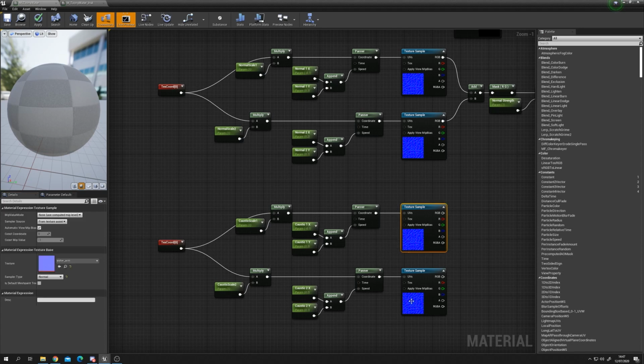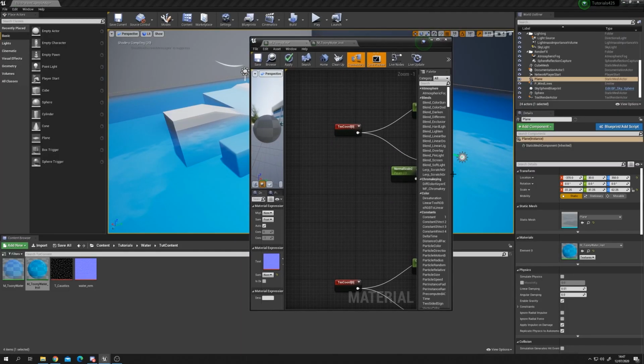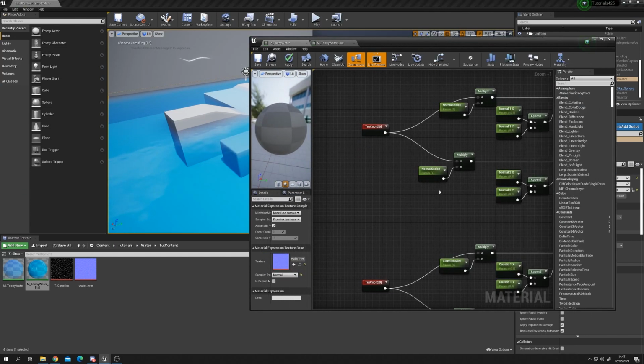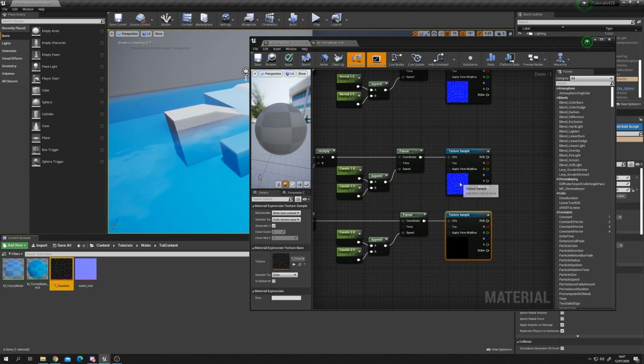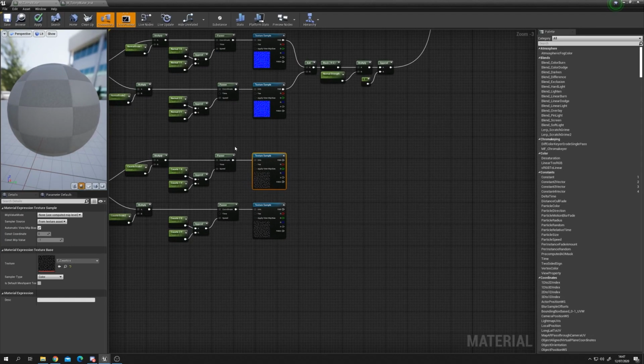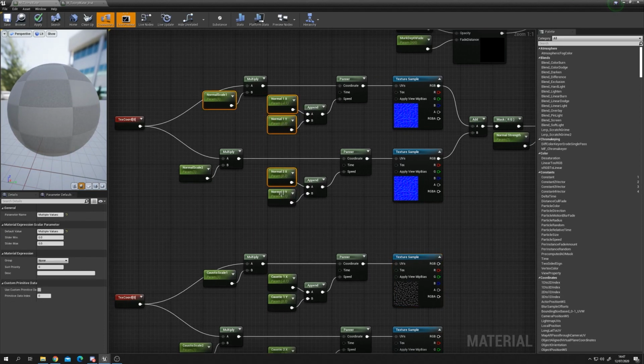Now the only thing that we need to change is our actual textures because they're still using the water norm. You can see here, we're just going to minimize this down ever so slightly, but we can still see our textures. And with one of these selected, you can see we have our texture here. We can just drag and drop our caustic texture into those boxes to change them. So before we continue on, we are just going to quickly change all of these guys.